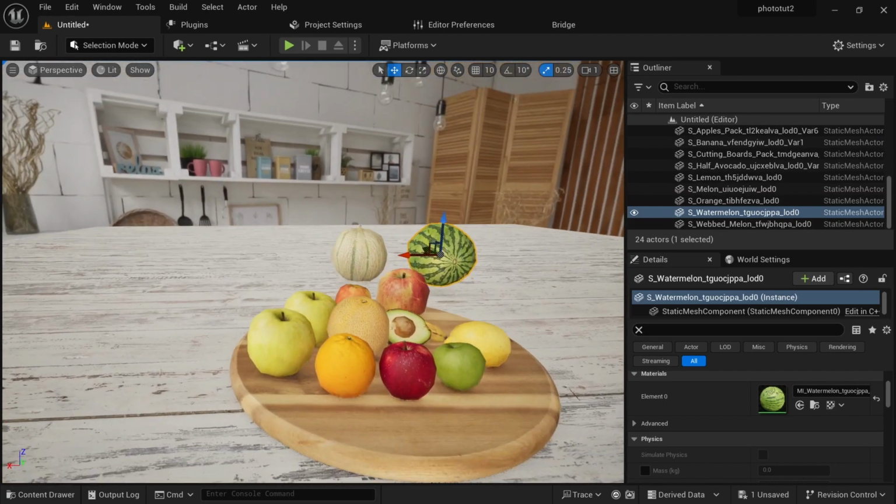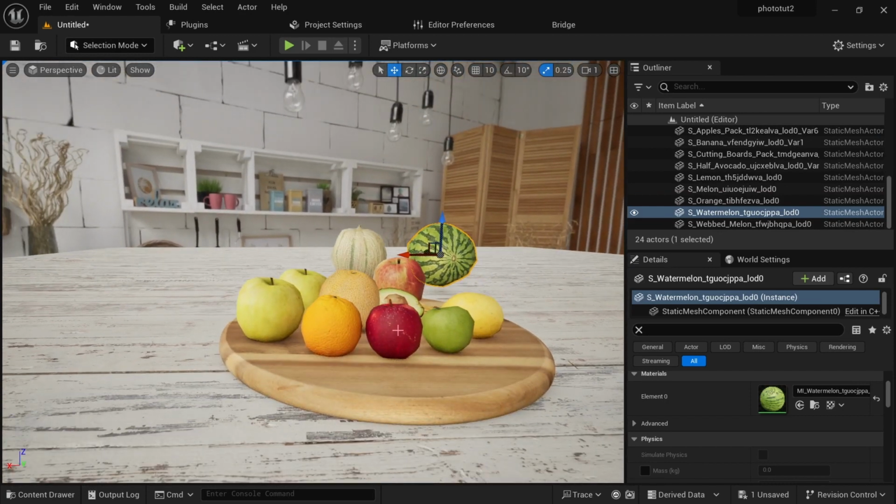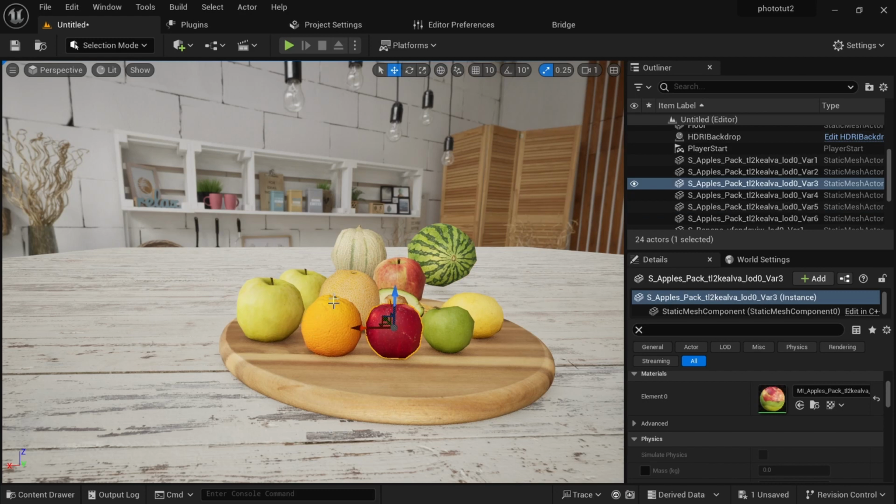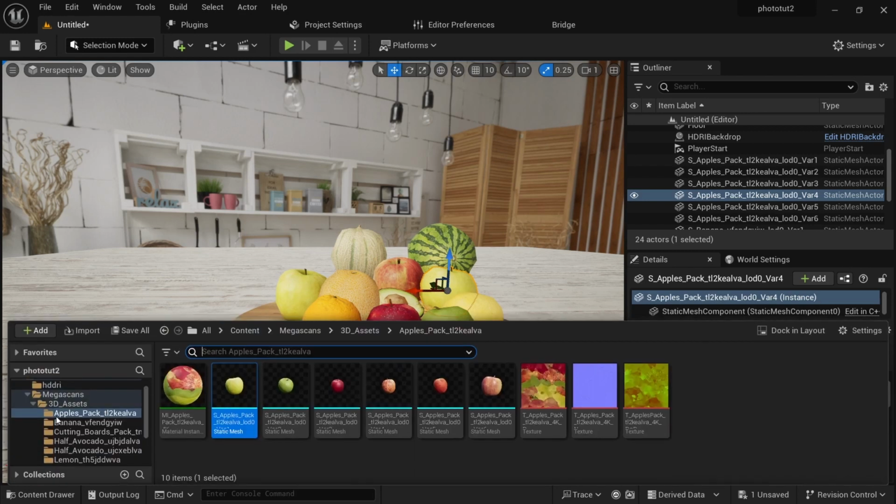And I feel too much heaviness around the left side, so maybe I will bring this guy at this point. Okay, and let me see if we have something that's not actually in the scene yet.